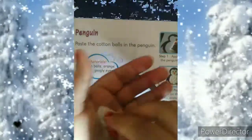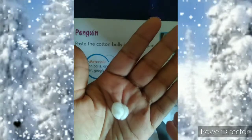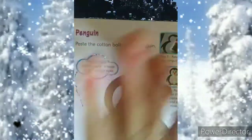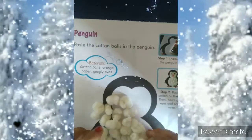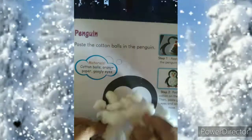Now, we will make a hole like this and make a ball. See? Small ball, round ball of cotton. See? I have made balls from the cotton.